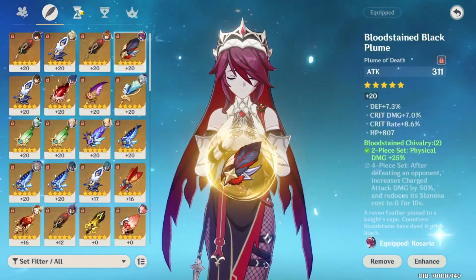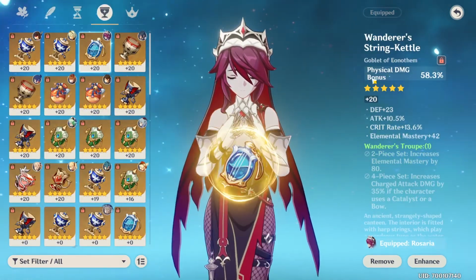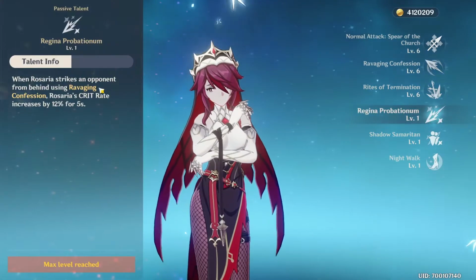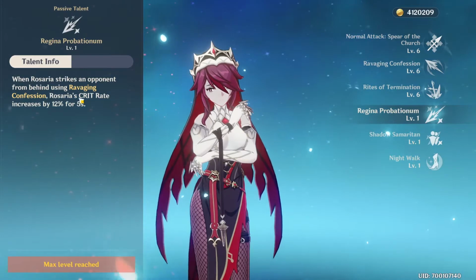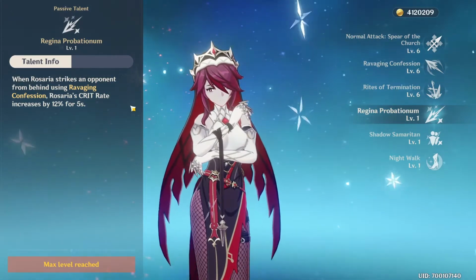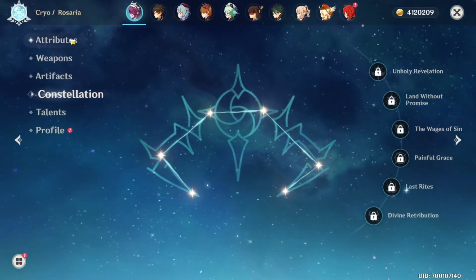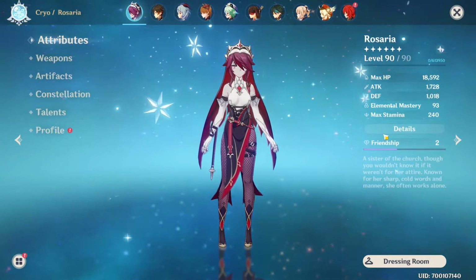I think that my set is pretty good, even though we have some pieces that are not very well rolled, even though I have a physical damage goblet and a crit damage helmet. Keep in mind that my Rosaria has all the talents up to level 6, and that she has the ability to increase her crit rate by 12% for 5 seconds after using her E behind one of your enemies. Also, my Rosaria is Constellation 0, and now these are the stats with using the Dragonspine Spear.